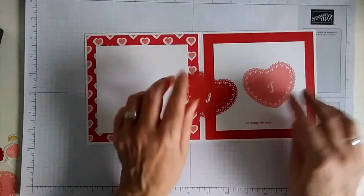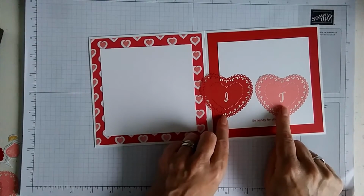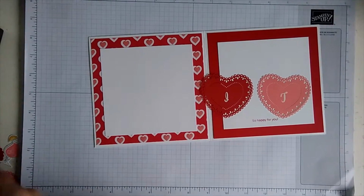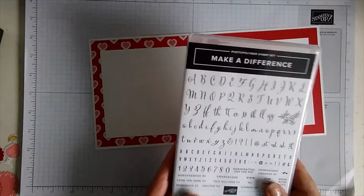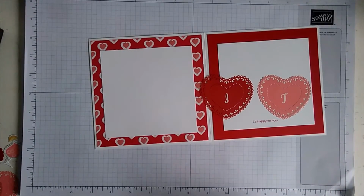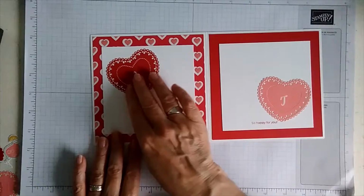I've got two of the doilies, and I've heat embossed in white the initials of the couple, and I've used my Make a Difference stamp set, which has got a variety of numbers and letters, and that costs £21. Or you could go with the Playful Alphabet. There is a stamp set, but there's also some dies that you could just cut out your initials. I have to say I need to order that one. I don't have that at the moment, so I've gone with this, but again it's a really good alternative. The Playful Alphabet stamp set and dies.